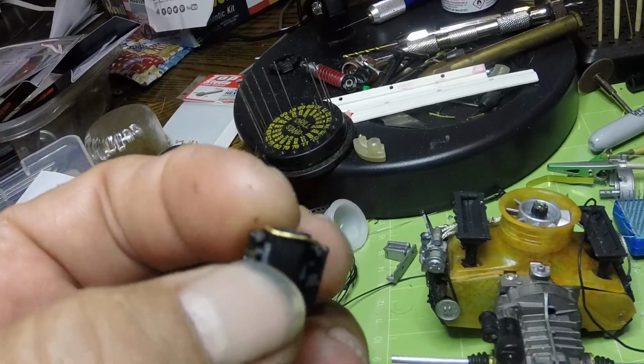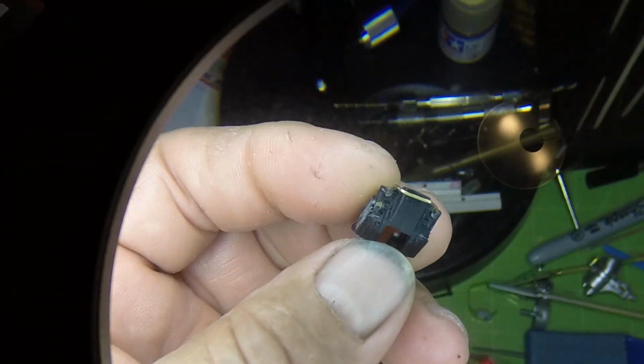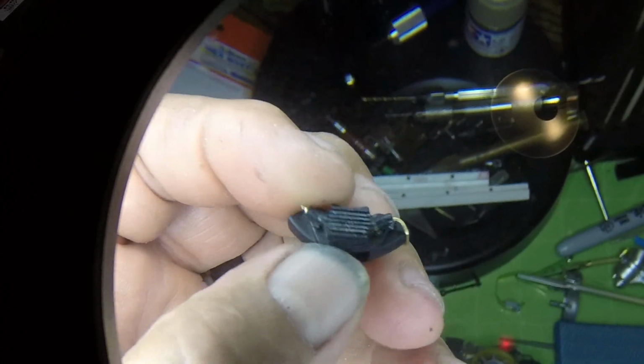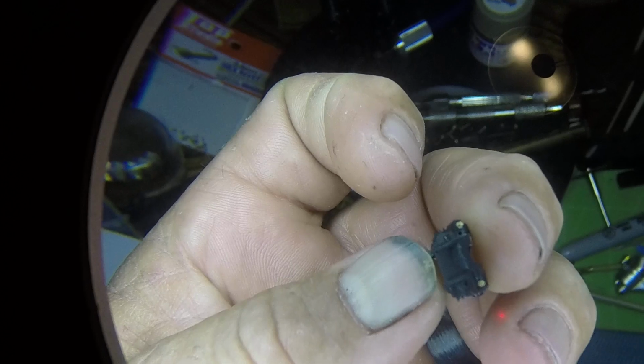I made the crossover line that goes on the bottom of the brake caliper. Let's try this in the magnifying glass again. It's not too hard to do. And added the bleed nipples. There's one on each side on these calipers. And probably can't see it, but I drilled another hole for the brake line to go in.